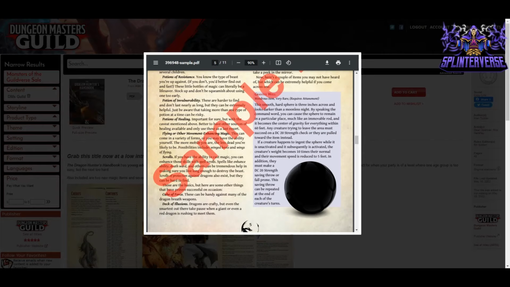The smooth, hard sphere is 3 inches across and looks darker than a moonless night. By speaking the command word, you can cause the sphere to remain in a particular place, much like an immovable rod, and it becomes the center of gravity for everything within 60 feet. Any creature trying to leave the area must succeed on a strength check, or they are pulled toward the item instead. If a creature happens to ingest the sphere while it is unactivated and it subsequently is activated, the creature's weight becomes 10 times their normal and their movement speed is reduced to 5 feet. In addition, they must make a DC 20 strength saving throw or fall prone. The saving throw can be repeated at the end of each of its turns.